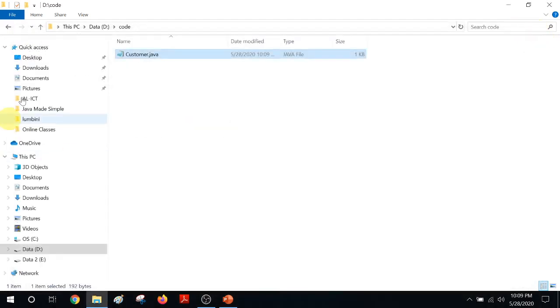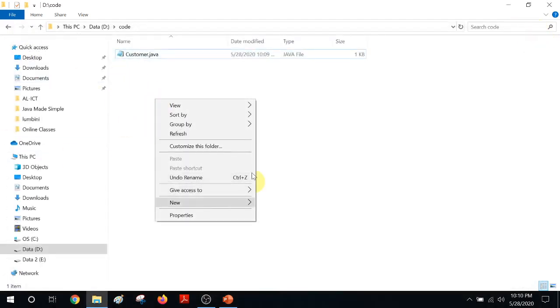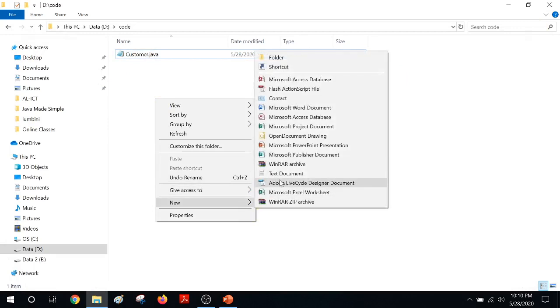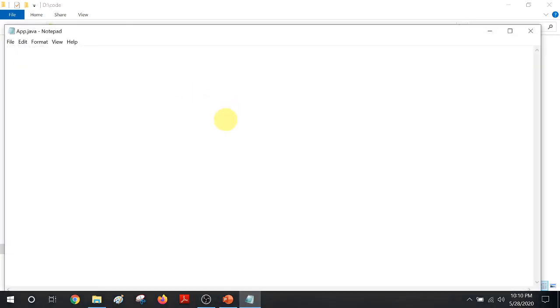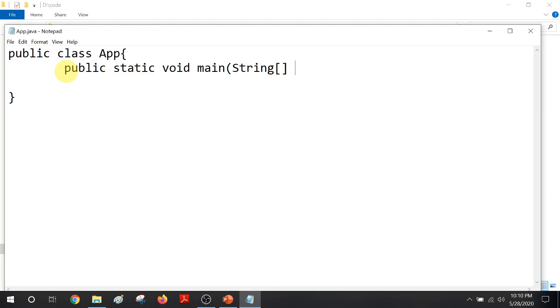Now let's create an application for this particular customer. Let's say new, let's say App.java. So we are just going to create an instance of a Customer and maybe just call the shopping method. Say public class App. Let's have the main method, public static void main(String[] args).